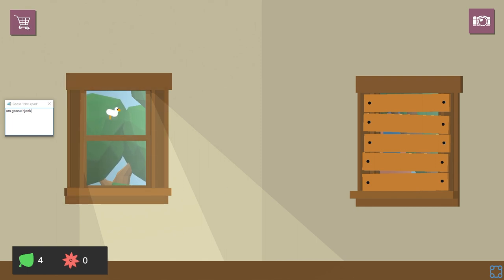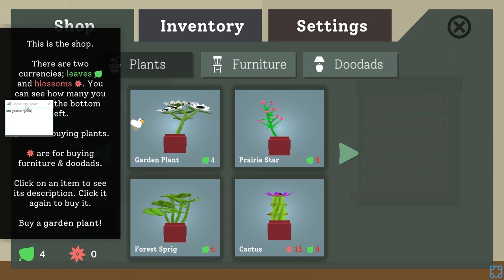All right. Anyway, I am Plant Daddy. I don't know what to do. Can I get rid of this? Oh, it actually opened up my notebook. No, come back.